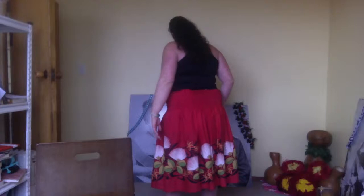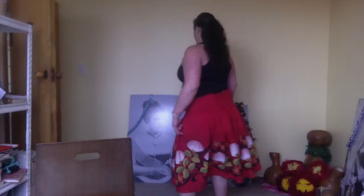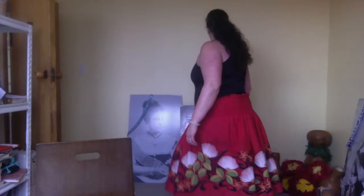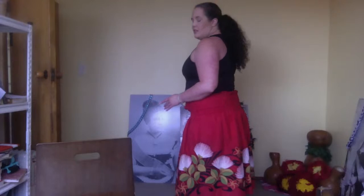Okay, now I'm going to kaholo diagonally, 45 degrees this way. So I'm going to turn my body like this. I'm going to turn and go right, left, right, and then back the other way, straight back. You don't have to turn your body again. Okay? And then I'm going to do two uwehe, two knee pulls here. I just did my kaholo back. I'm going to step back on my right foot, uwehe. Step back on my left foot, uwehe. So my body is all diagonals through this section.